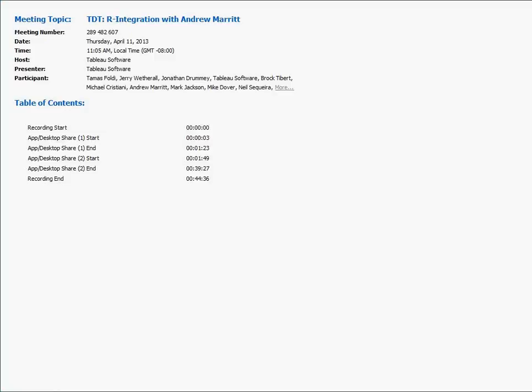Arguably you could get away with doing a lot of it in table calculations or with smart use of raw SQL. But I'm finding in a lot of instances it's just easier to get the data in the right format outside in R and then bring it in as a simple data blend. So I'll give you a quick example of the sort of things we're doing.